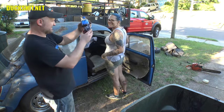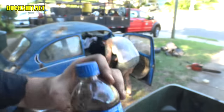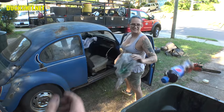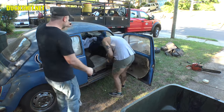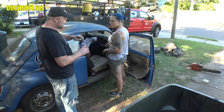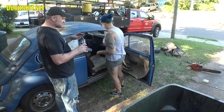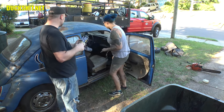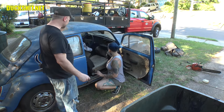Speaking of gross. Oh, Pepsi. It's got shit in it. Wonder if it's actually shit. Probably not. Look at that. Probably. Floaters. And I was about to open it up. No, we're not going to open it. We don't know what we're going to let out of that. Some COVID-21 or something. Oh, this is pretty cool. Well, it's been opened. Once it's been opened, there's two things. You don't know if anybody put something else in there. And two, brake fluid is hygroscopic, which means it pulls water into it. So once it gets wet, you don't want that in your brake system.